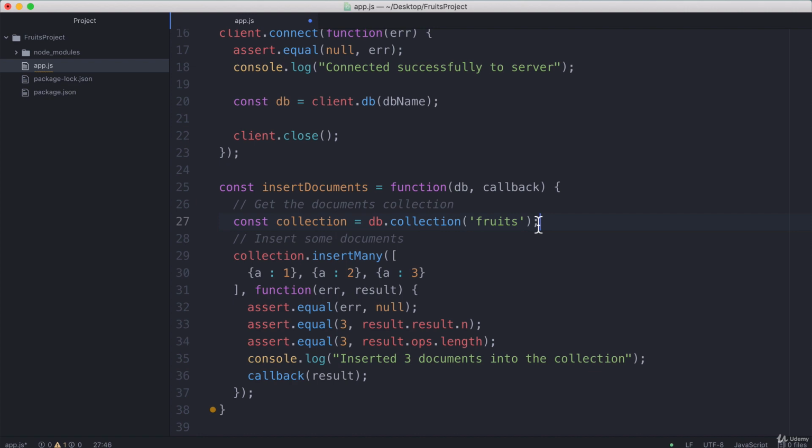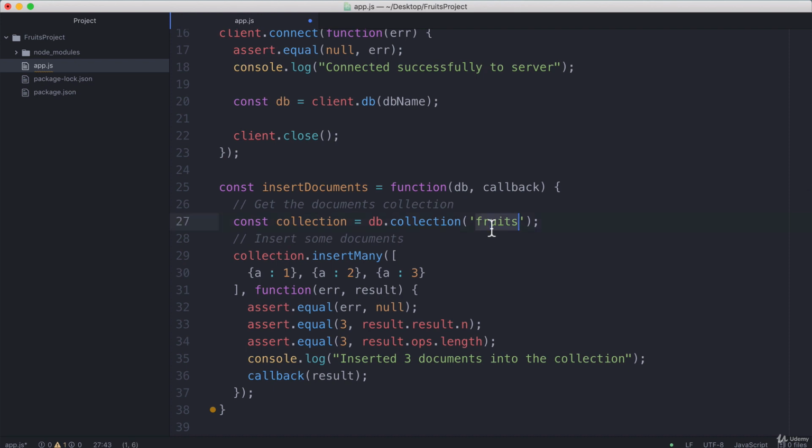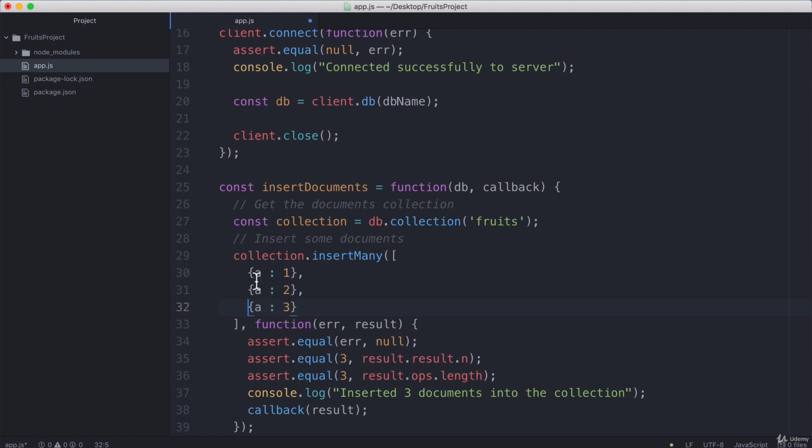And this is equivalent to when we used our new database and then said db.fruits.insert. And then we get to insert some data in here. The data is in the same format as we saw before. It's a bunch of key value pairs. And here they're inserting 3 items into a field called A, and then they've added the values 1, 2, 3. So as we saw before in the Mongo shell, whenever you see a pair of curly brackets, that's going to be an individual document or an individual record. And in our case, we're going to insert 3 fruits.